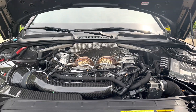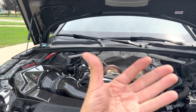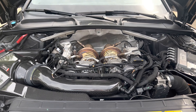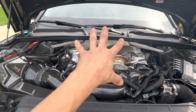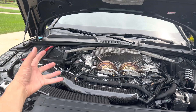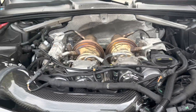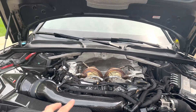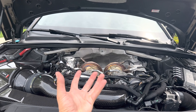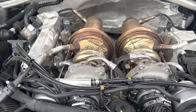The reason it is called a Hot V is because it is a V6 engine and the turbos are right on top and within the V. The way I explain it to the traditional person at the racetrack or car show: a traditional V8 would have a carburetor or intake manifold right on top within the V, and headers on both sides of the engine. Well, this is a reverse flow — the heads have the ports on the opposite side. They flow reverse, so there are plastic intake manifolds on the sides of the engine, and then they come out the exhaust manifold ports on top in the middle, and the turbochargers are bolted on immediately to those exhaust manifolds.